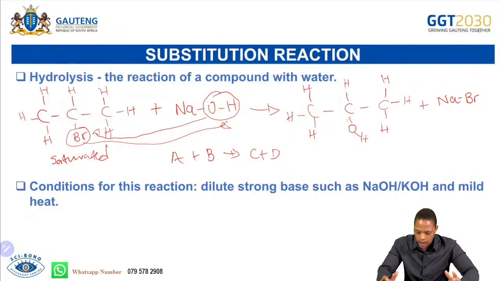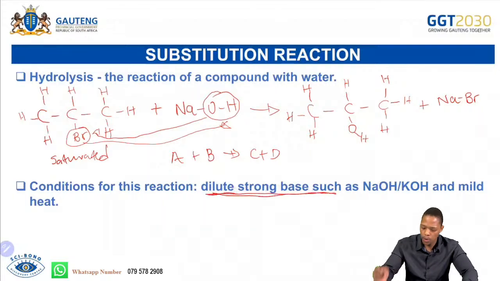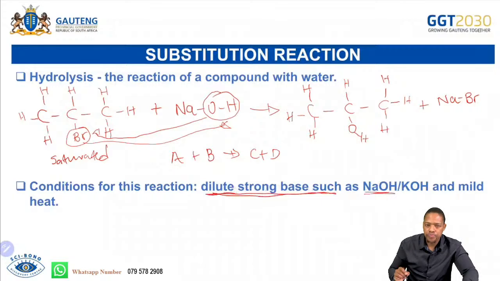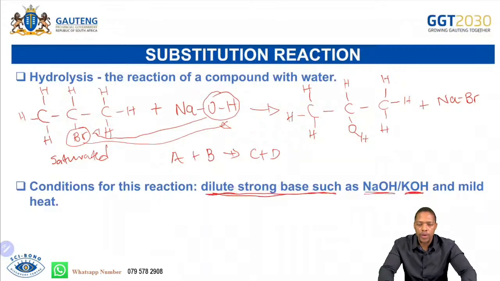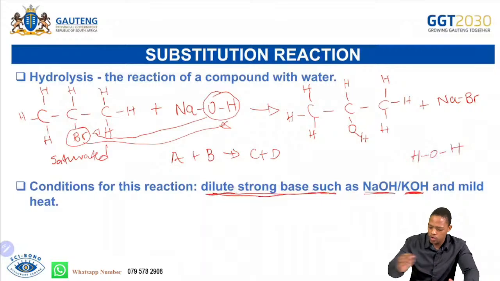So we now have that alcohol. We have substituted. And remember, you are thinking about these things in the flow diagrams that they are going to give you when they ask these questions, grade 12. These would be our hydrolysis. The reaction conditions for these reactions: this reaction will always require a dilute strong base. There are options for this dilute strong base. You could use NaOH or you could use KOH. Those are the ones that mostly are going to be used. Sometimes they are going to use H2O, which can also work as well.